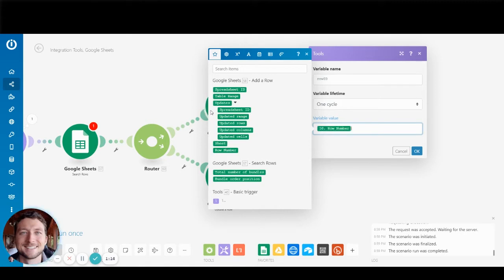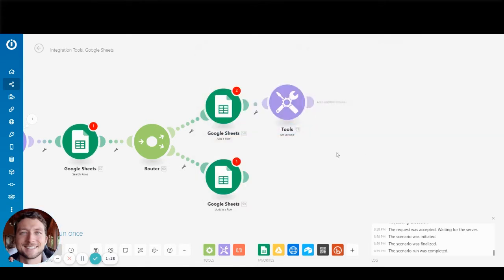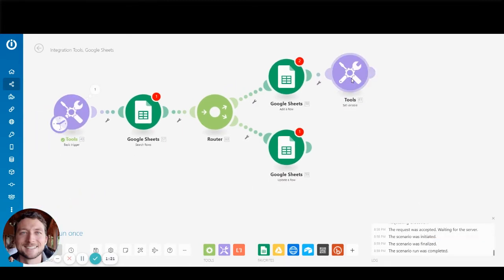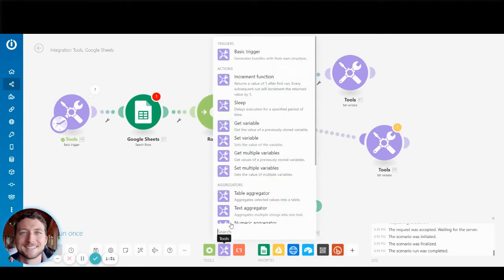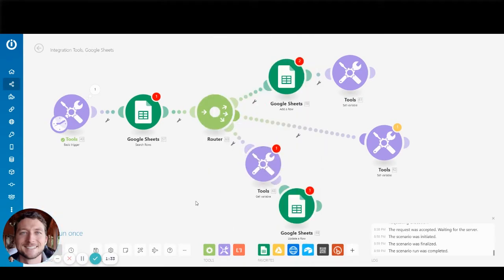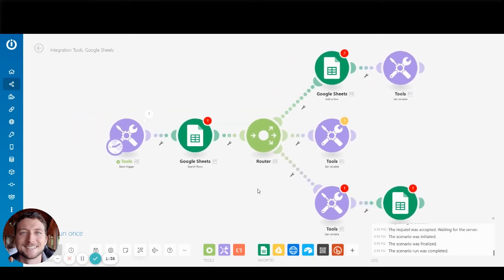And so we'll store that from the add row module, not the search rows module. And if it does have that row, then we will store that row as a variable. And then we will get that variable to then update that row. So it will look something like this.